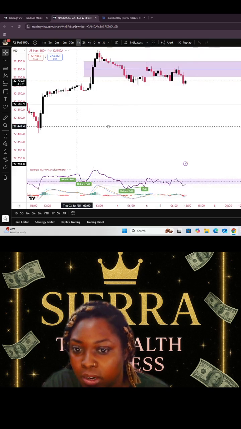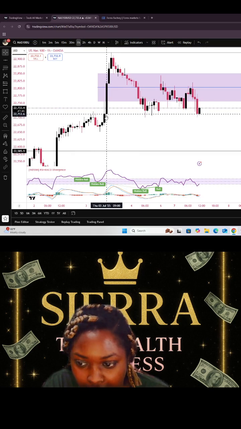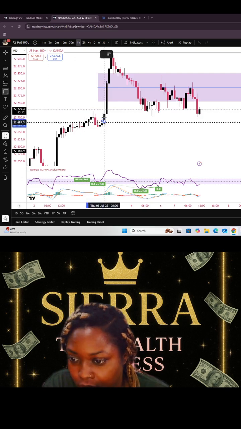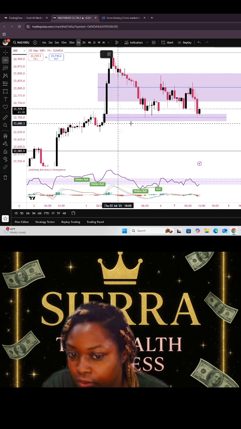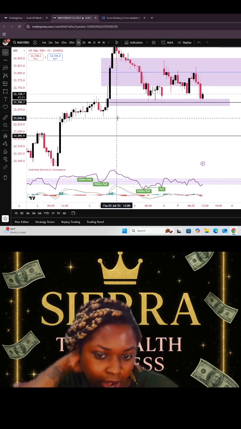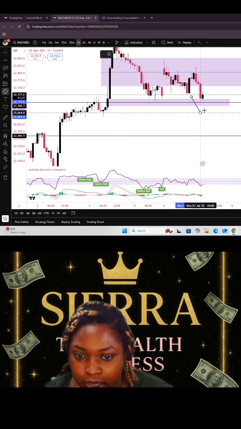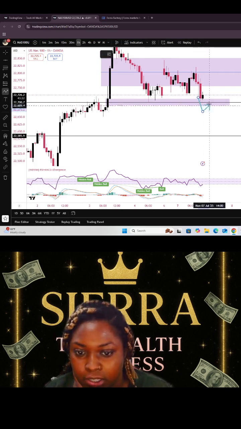All right, now I'm going to come down to my hourly time frame, and it's giving sales, but I see another gap right here, which is what price is reacting to currently. See that? So I would not sell until price gets underneath this area. Let price get underneath this area or retest it, and then you can take it here.